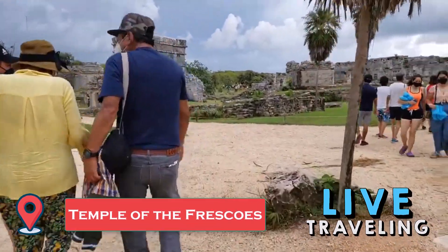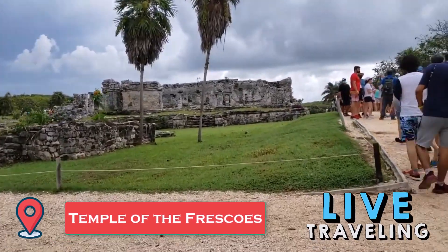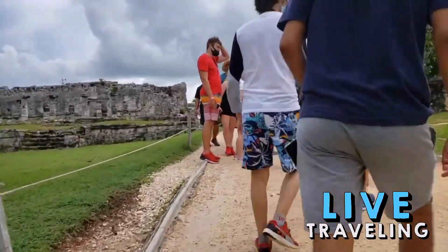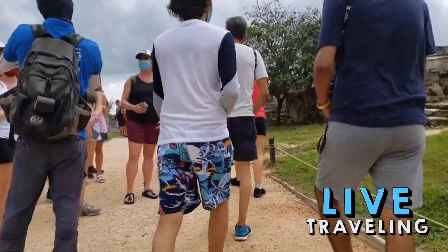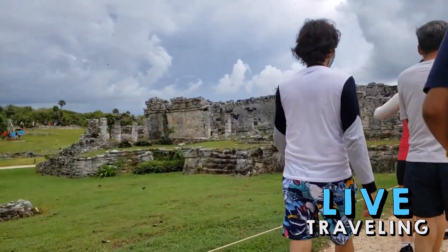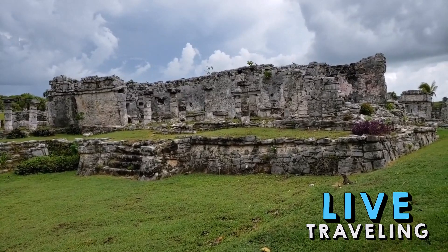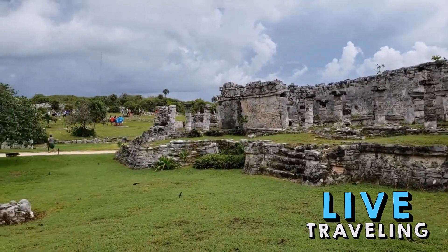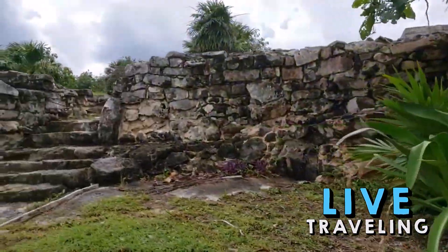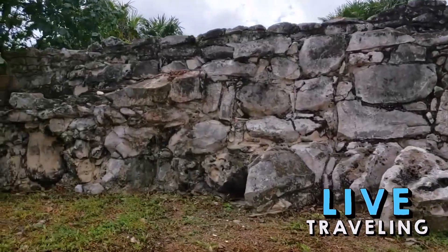Temple of the Frescoes: the most important of Tulum's buildings is the Temple of the Frescoes, Templo de los Frescos, or Edificio 16. Standing in the middle of the walled area on an east-west axis, the building was constructed around 1450 and built over on several occasions. The only ground floor room has an entrance on the west side divided up by four columns, above which is a double ledge sectioned off by three niches, the central one containing a stucco sculpture of the god descending, while the others are decorated with reliefs depicting seated figures with elaborate headdresses. The corners of the ledges consist of large bar-leaf masks that depicted Samna, the old sky god revered by the Yucatan Mayas. Over the door of the upper floor is a niche with remains of a stucco relief representing the god descending, and the interior wall is decorated by codex-like paintings depicting other Mayan gods.